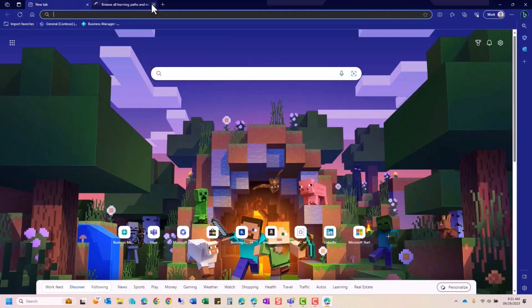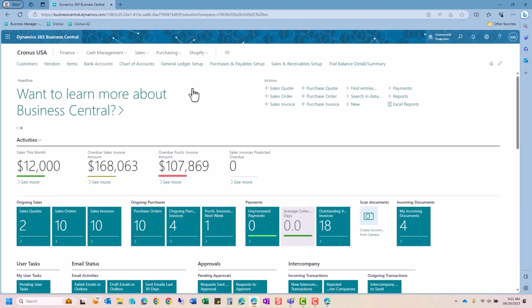So I'm going to talk about the ability to personalize that in just a moment. Oops, I hit the wrong screen here. Let me come back. And so what we're going to do is I'm going to talk about the screen here and then how we can make some changes to it. So the first is obviously the drop downs there, then my shortcuts here. Under here is action. So this just lets me create a new sales quote, create a new purchase order. I can find entries. I can search for data in the system, also create some new customer or vendor, and then I have reporting options.